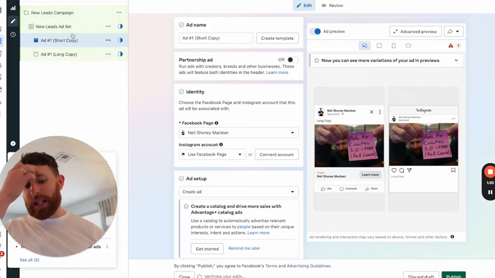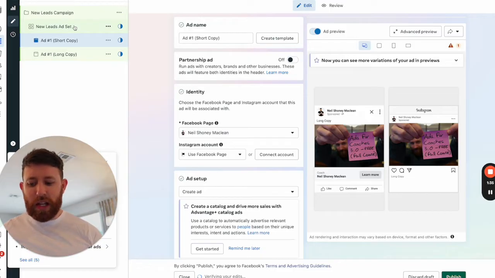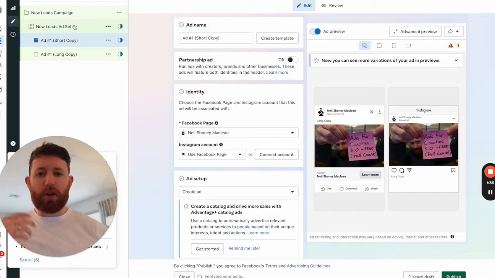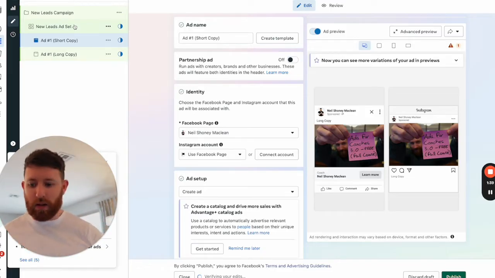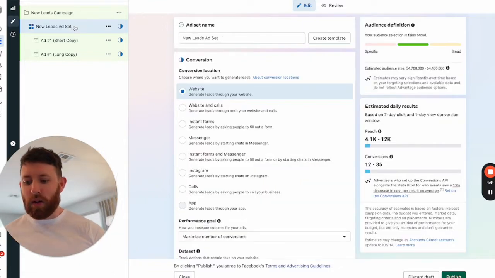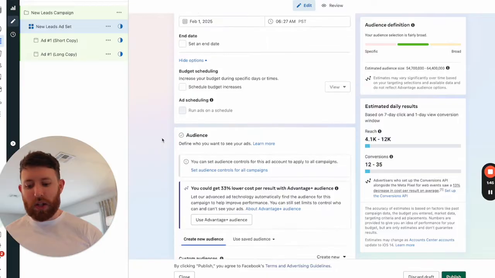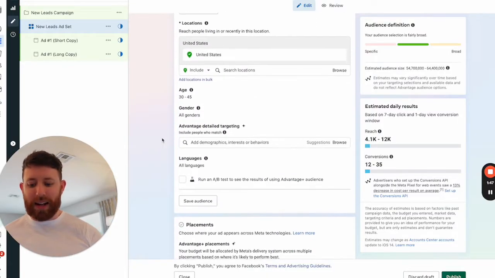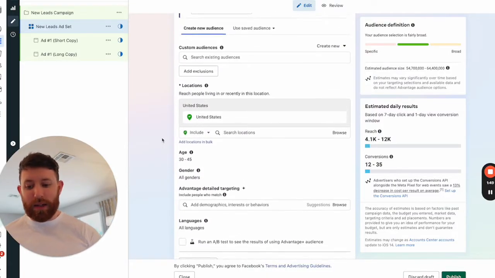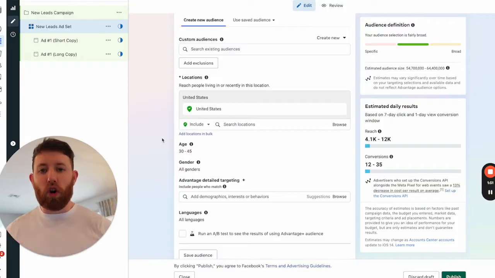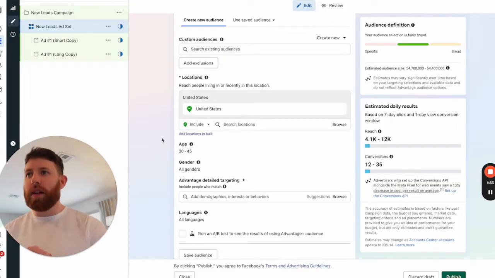So the very first thing that you can do to lower the cost per lead is to increase the amount of people who can actually see your ads, okay? One thing that people do very often inside the ad set level is they massively restrict the amount of people who can actually see their ads, even outside of people who most commonly will book a call with them or buy from them. And so they might go, my dream demographic is X.